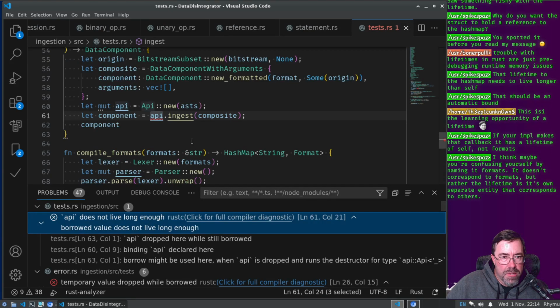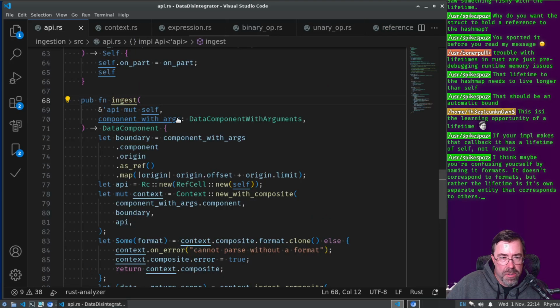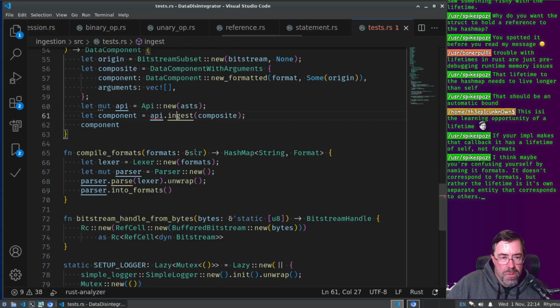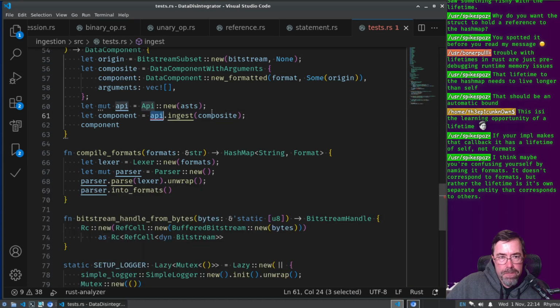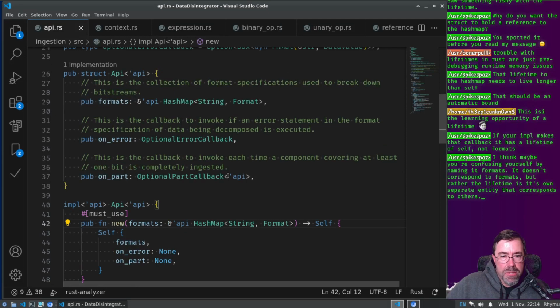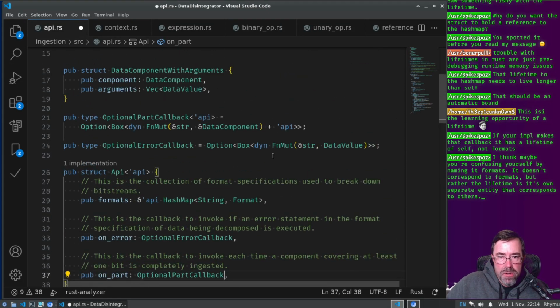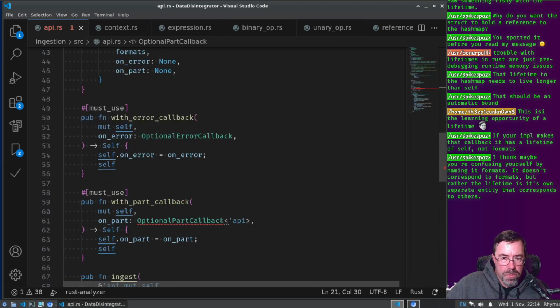Okay, I did something. What did I do here? I thought all I did was change the name. Why does it have a problem with it now? It has to do with this, right? If I just remove this, then that problem goes away. I should be able to reason this out.